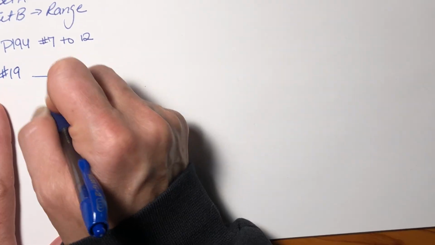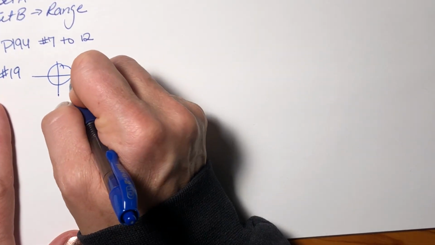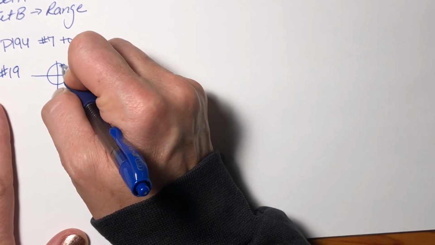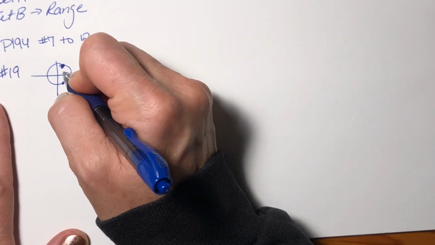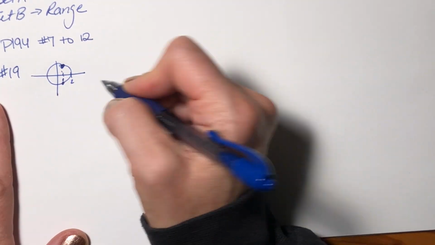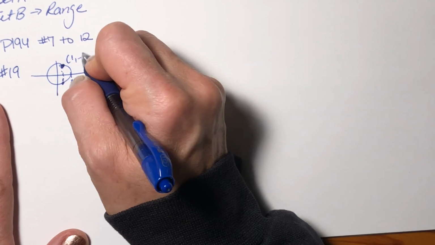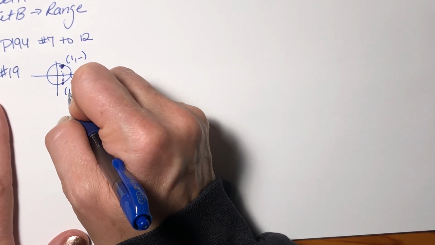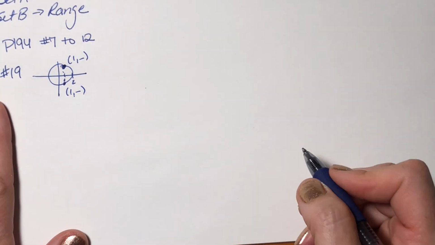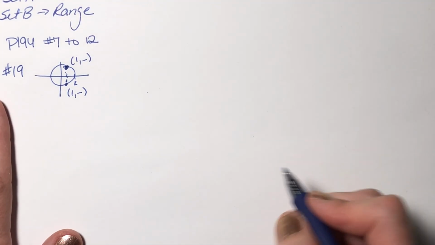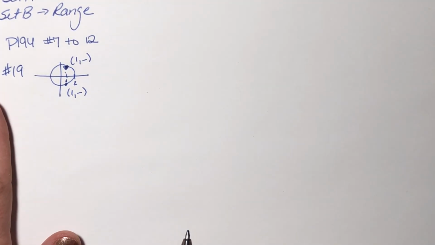So if you think about that picture in number 19, right? You've got a circle. Your radius here is going to be 2. Think about this ordered pair and this ordered pair, all right? Say that this is 1. So you could have the ordered pair up here that's going to have a 1 and your y value. And down here, you're going to have a 1 and a corresponding y value. So that's definitely not going to be a function. So definitely not a function.